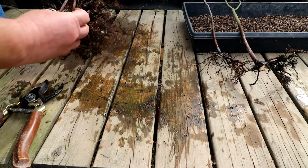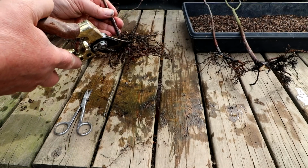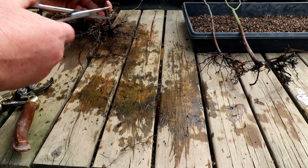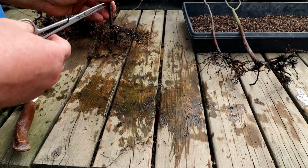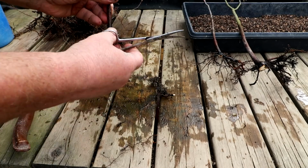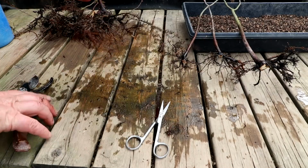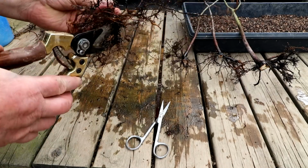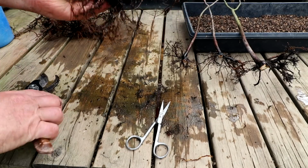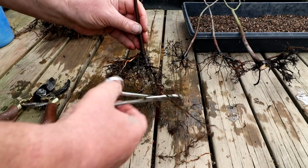All right, next tree. Well, again, the same thing. I've got a bit of a taproot here I can take off like that. I've got a root that's too high here and some that are too high here. One going a funny direction. That's it for that one. And some of these may not make it, but hopefully at least some of them will. Take off the taproot on this one. It's a shallow taproot, but it's still a taproot. And then I've got to shorten everything.